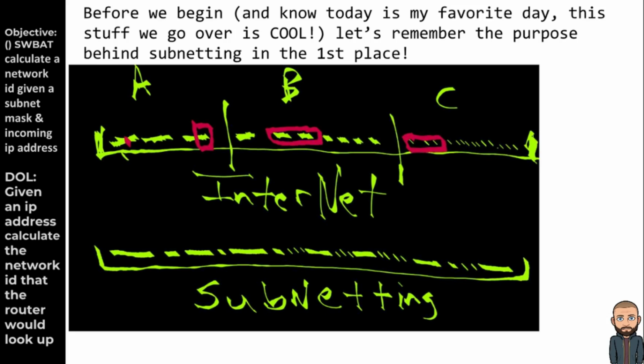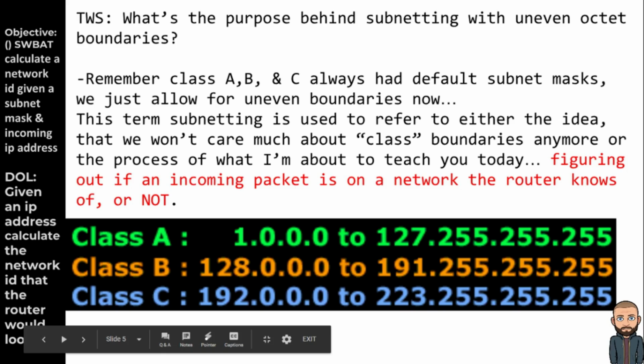At first we divided it up into 3 classes. This is for the large networks, medium-sized networks, and small ones. But a problem started to happen. The small networks, sometimes a small business owner might need a longer range of IP addresses. So instead of buying 3 different Class C networks, we could just subnet and expand the size even though the IP address starts with a Class C IP. Here's what those ranges look like. All Class C IP addresses are supposed to have a 192 in their first octet, or any number in between up to the number 223.